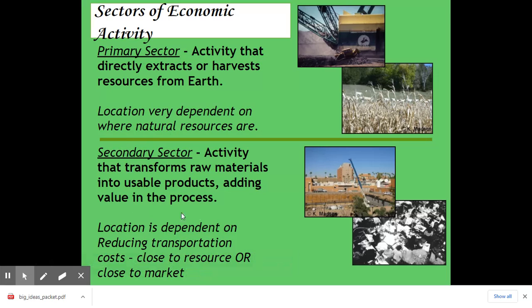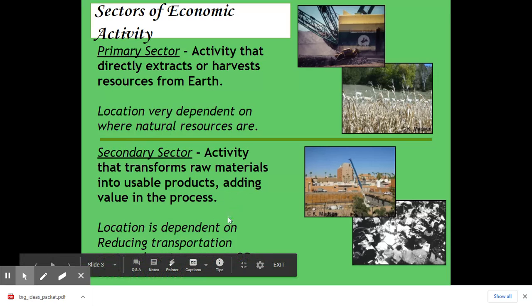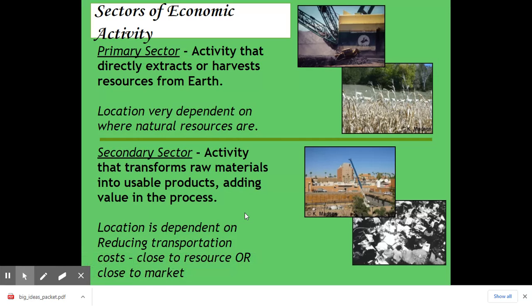This is often done in factories. So in your notes, would you write down factories? And where is this happening? Secondary sectors? Pretty much anywhere that when you see the labels where it says like made in China, made in Vietnam, made in Mexico, these are regions of the world that are actively involved in the secondary sector, and their population is in factories making the stuff.